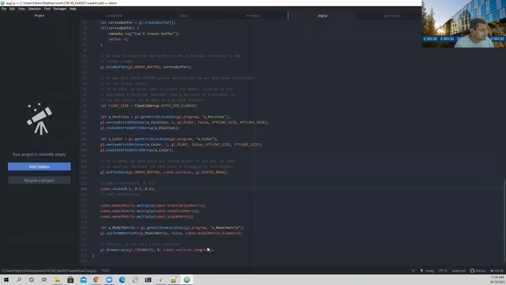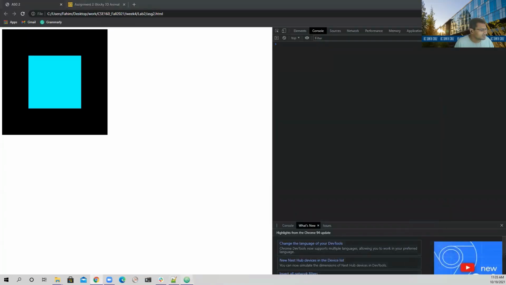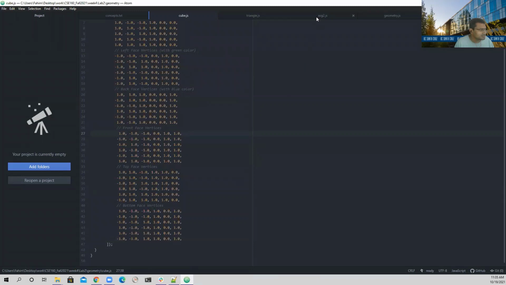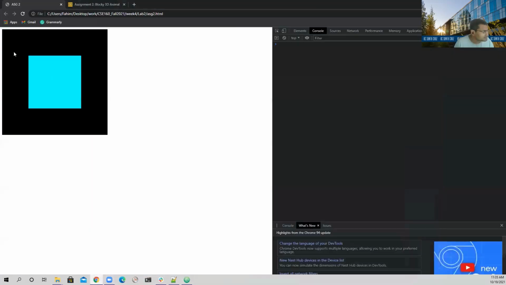So the front side was colored using the combination of red and green, which is this color. Now let me quickly rotate the cube and see if we can see multiple colors, because rotating will show us multiple faces, right? So you can see the front face and the side face, which is blue.